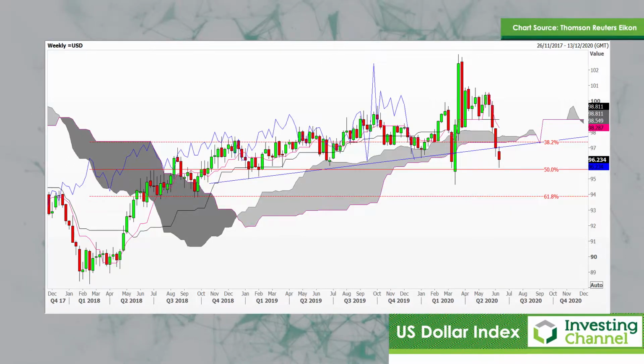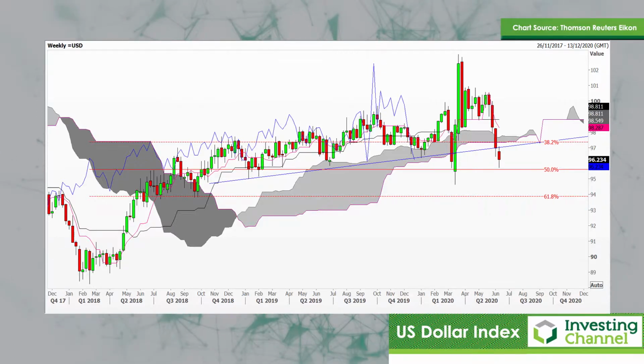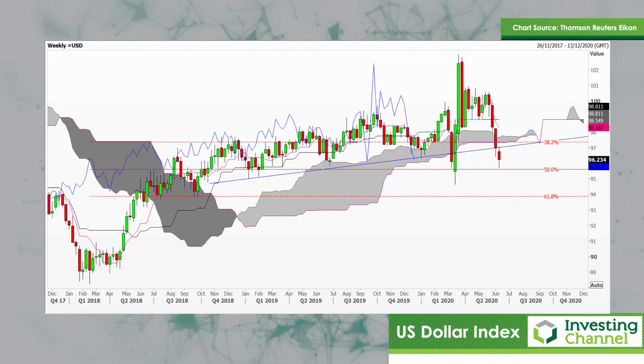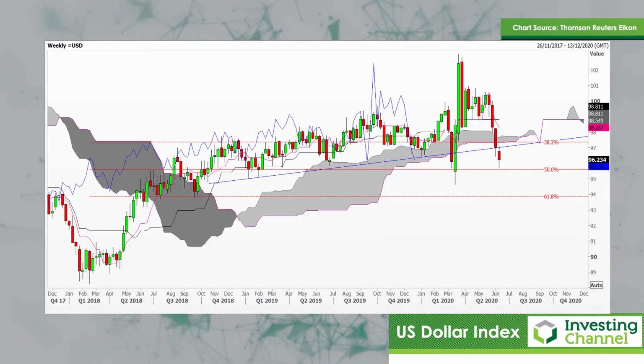I think we'll get there. I think we will get down to 90. And that is the do or die level. That is where I think then things will really start to crumble. But as and when we get there, I've been promised to come back and give you an update and see what the next moves are likely to be. That's for another day.